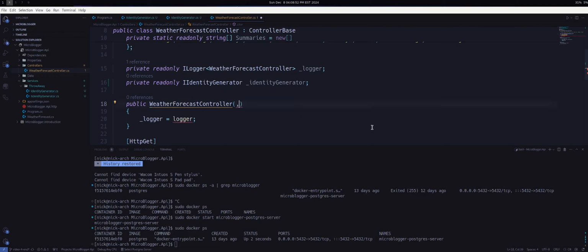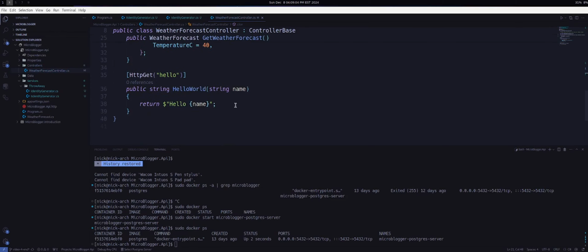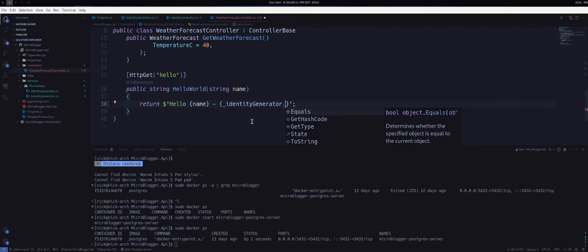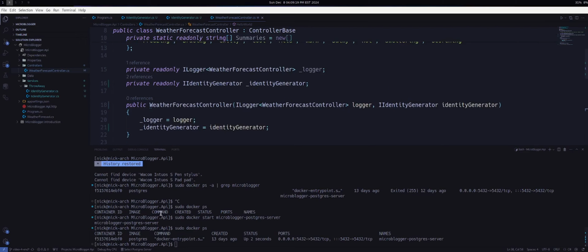So we're just going to tell it, oops, IdentityGenerator, and then _identityGenerator is equal to identityGenerator. And then we'll just go here and say identityGenerator.State.